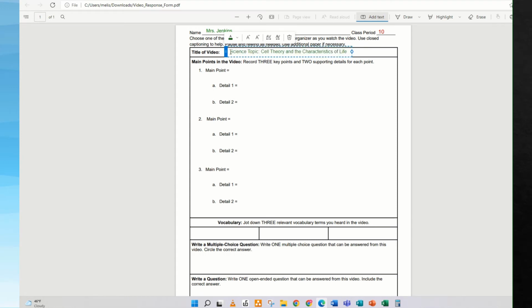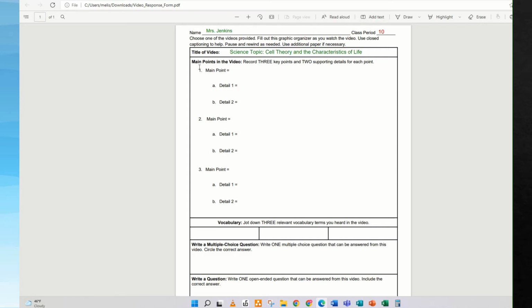It pasted it in. Now notice that it kept the same preferences I just had, so I don't have to keep changing, okay? If I decide I still want this a little bigger to fill the space, I can change the text as I go, but it is going to remember what I did the last time, okay? So let me just click off of here.